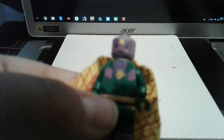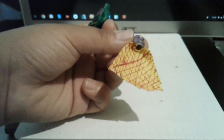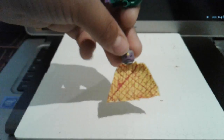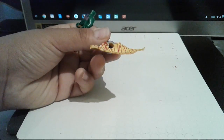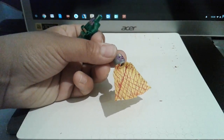Cape made of paper cloth, and the paper towels. And then I had to do something that was very, very annoying, which was add all this detail onto it. And also, one warning: if you ever want to make a paper towel cape with me, or make it my style, this is going to happen to your minifigure. You won't be able to take it off without taking off the head, so yeah.